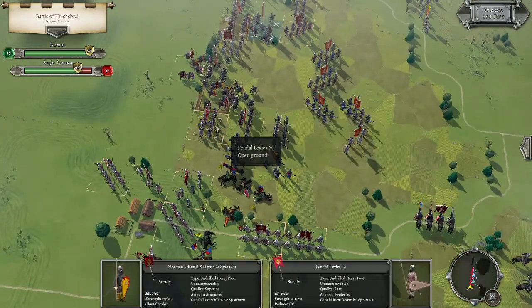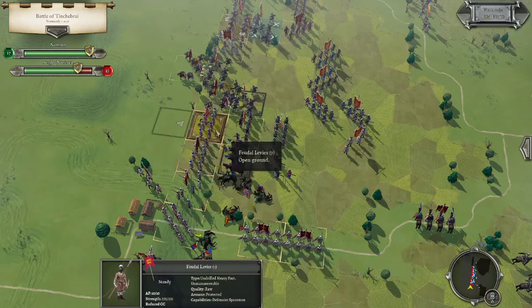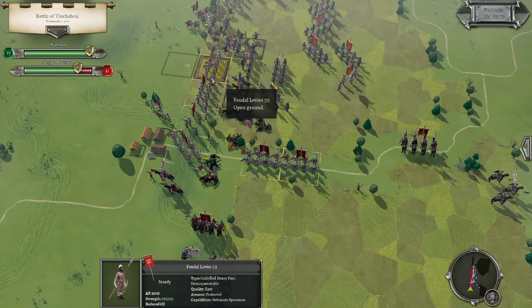What I could do is, just in case this unit falls back, turn here, because what I'll do then is I'll bring this unit up here. There's no point in rushing that just yet.